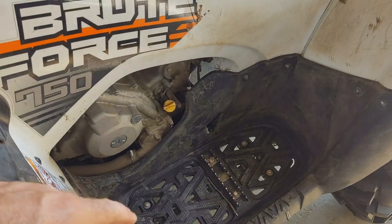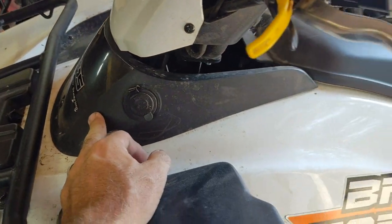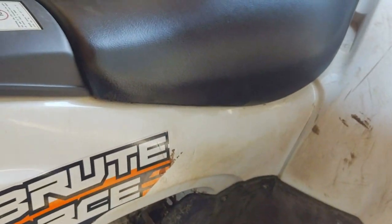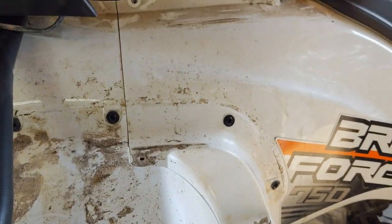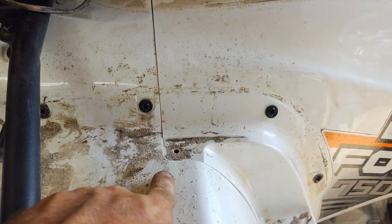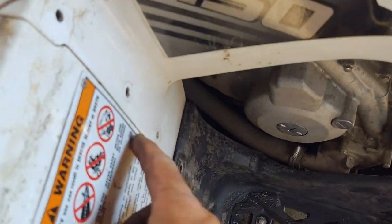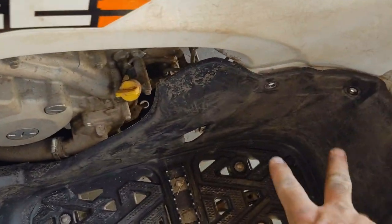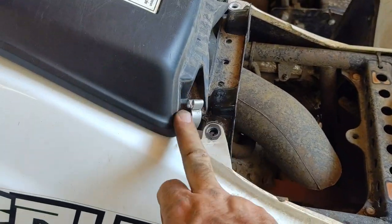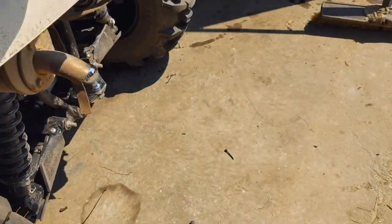You should be able to leave the floorboards on. Black covers on the side, side panels, and this piece off - I'll probably pull the air box out too. Now let me show you some of the hidden bolts. There's a screw right here under the black cover, one right here - those are the same on both sides. Take these three out on the side to get the side cover off. There's two on this side you have to pull off the floorboard, one up here at the top, one here at the air box, and naturally the one on that black trim.